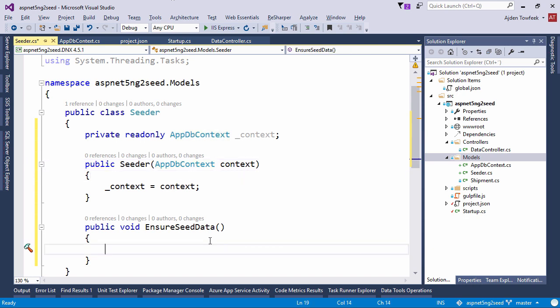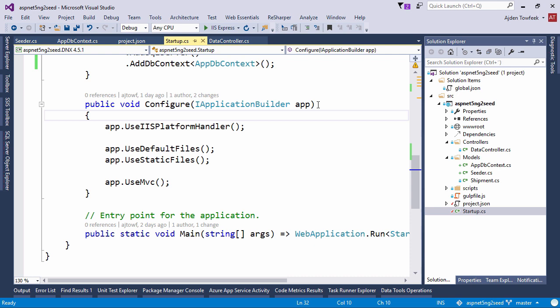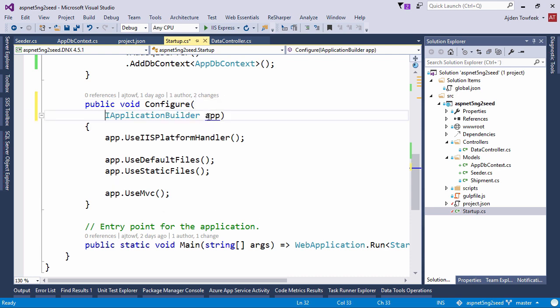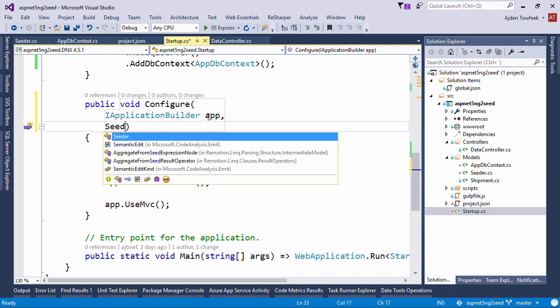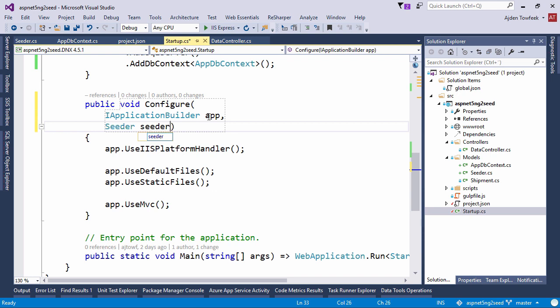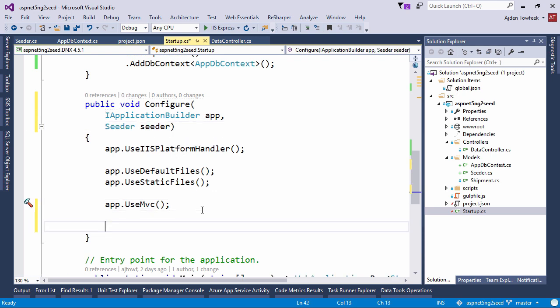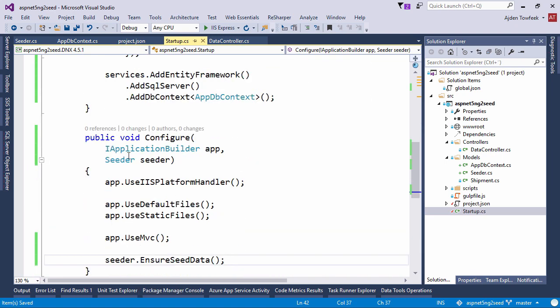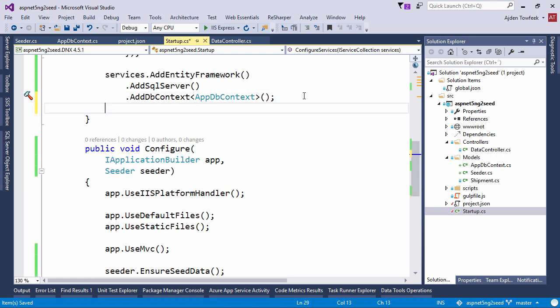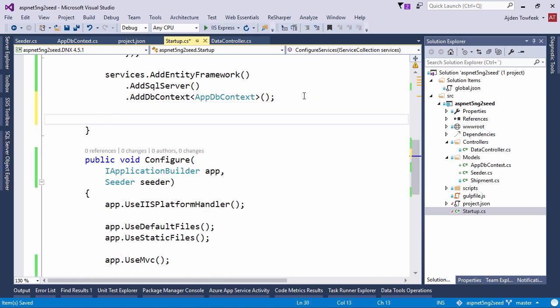And in here we're going to seed the database. But before that, we're going to resolve the Seeder into our Configure method. And the last thing we do will be to ensure that we seed our data. But before we can resolve the Seeder into our Configure method, we're going to need to add it to our application container.